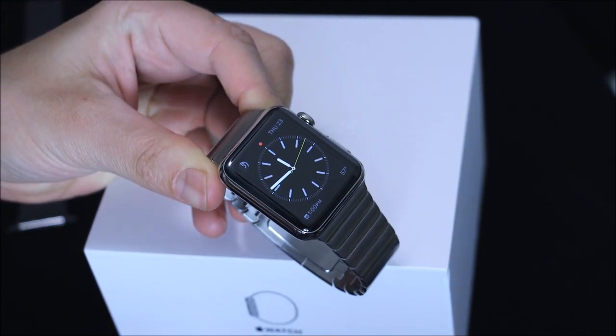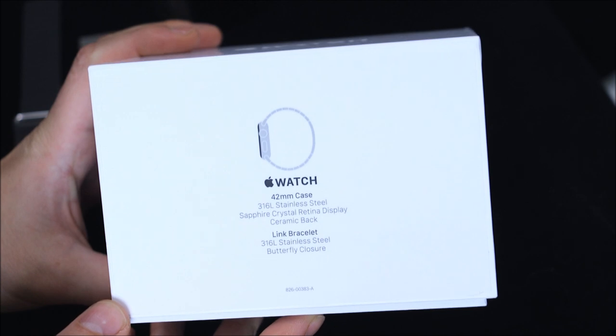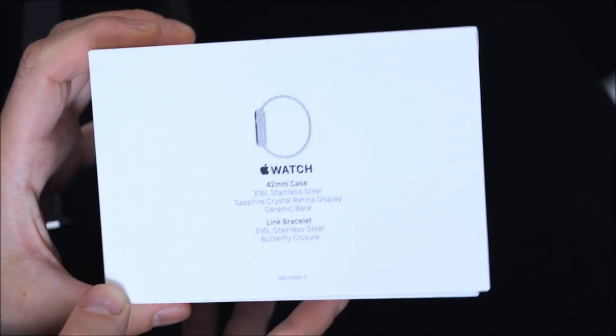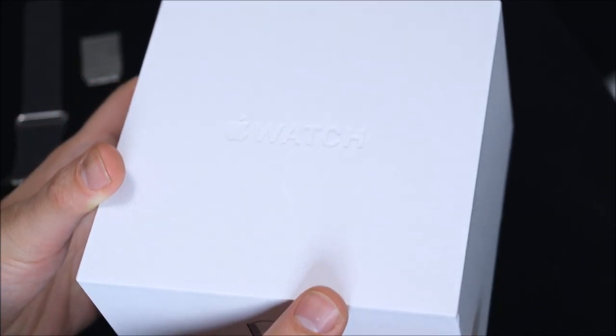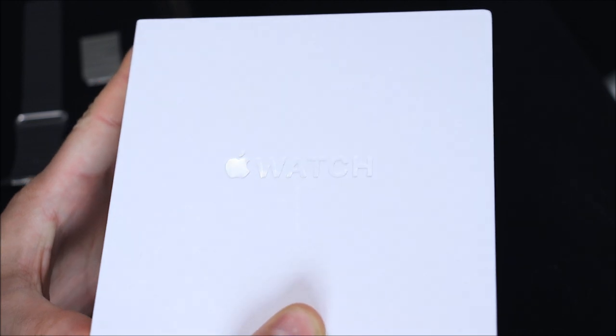Now, there are slightly different boxes for each, but this is the box for the Apple Watch. And it looks surprisingly like a box for a traditional watch. That is not by accident at all. You see here some details on the side, but it's clean, just like a lot of other Apple products. It's so clean the camera can't even focus on it. And then you see the Apple Watch logo on the top there.